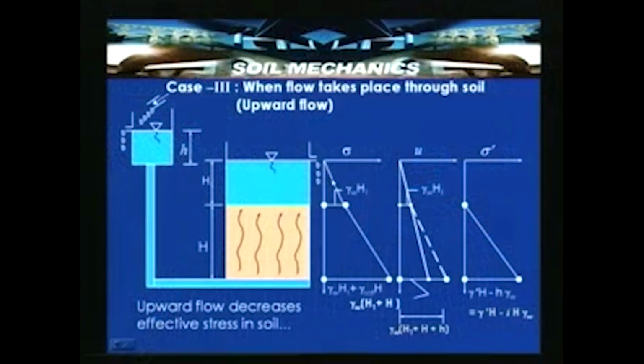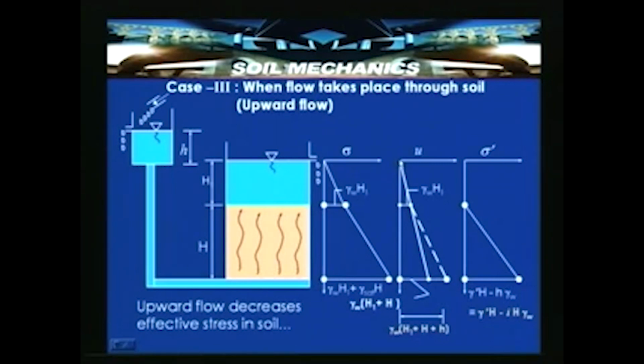Let us look into this. If you look at the total stress distribution with depth, it remains the same because of the same heights h1 and h, which reduces to gamma w h1 and gamma w h1 plus gamma sat h, which remains the same as in the previous case when the flow is not taking place. The only difference comes from the flow which is taking place and depends upon the direction of the flow. So, here the pore water pressure is obtained like this.